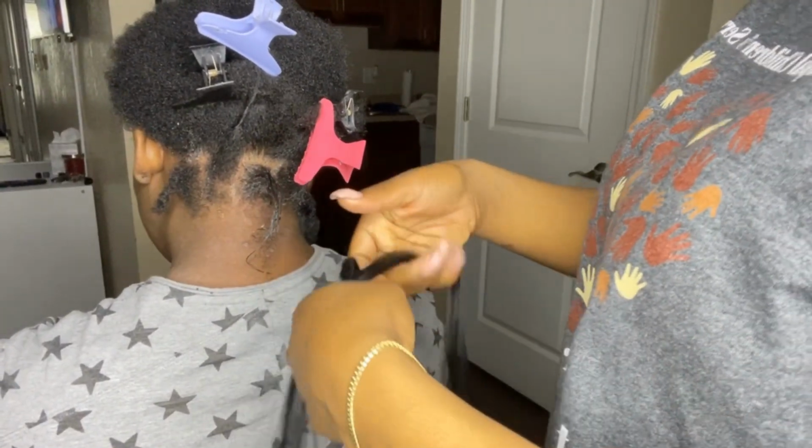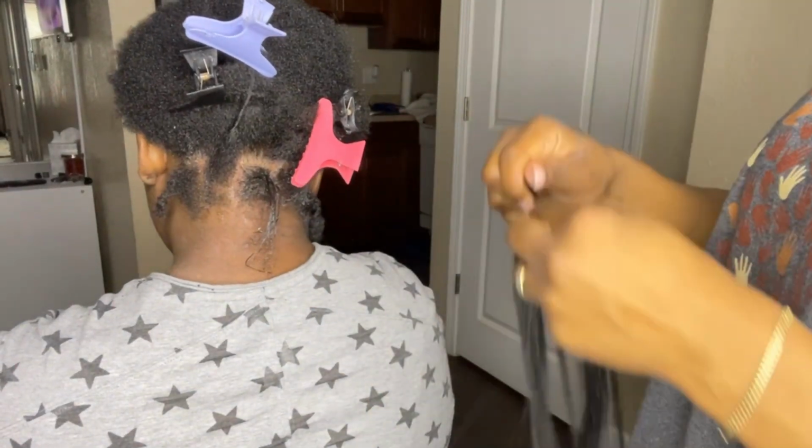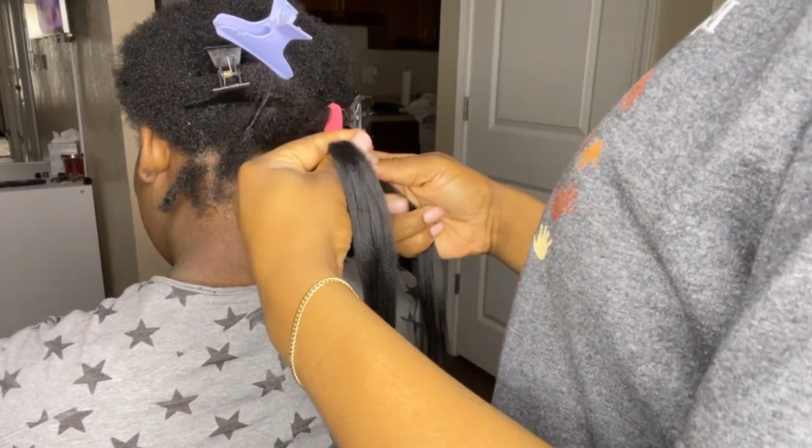Okay, so tip number one, you would do bob plaits just like regular plaits. Only thing, the difference is it's shorter, and also we're going to tie it when we get at a certain length.